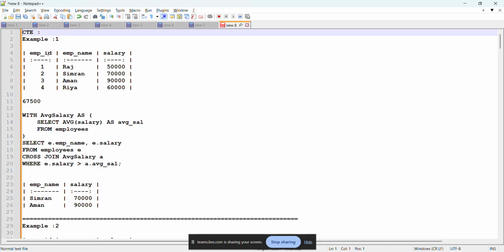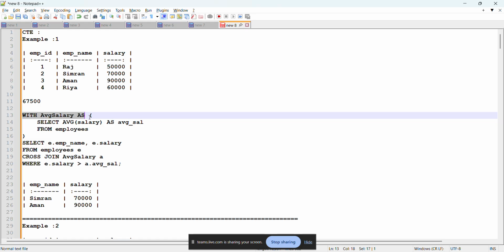Let's say you see this table: employee ID, employee name, salary. Employee name and salary are there. Now see the query. He used this syntax. I'm talking about this syntax only: WITH CTE AS. I'm telling you it is a CTE because you can name it whatever you want. You can name it X, Y, Z, A, B, C, D, our name Rohit, Hari, whatever you want, relevant to that you can put it here.